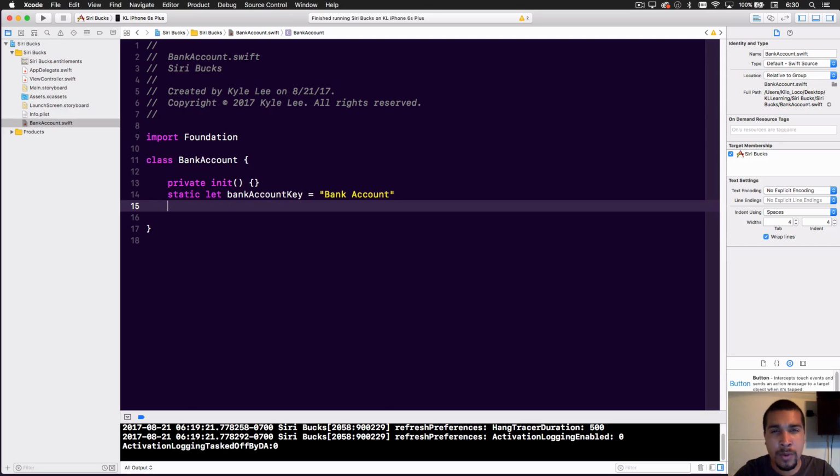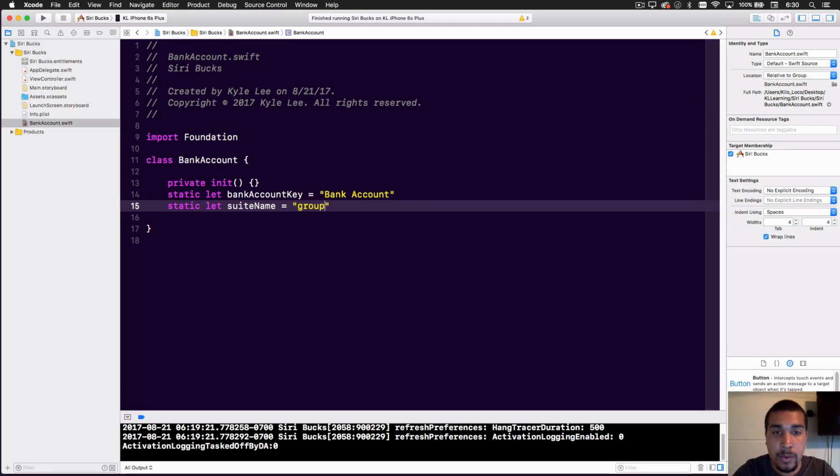And you'll see how we're using this. This is just like a namespace, pretty much, just so that we don't misspell bank account. And then we'll do the same thing with our suite name, and you'll see how the suite name is used right now.